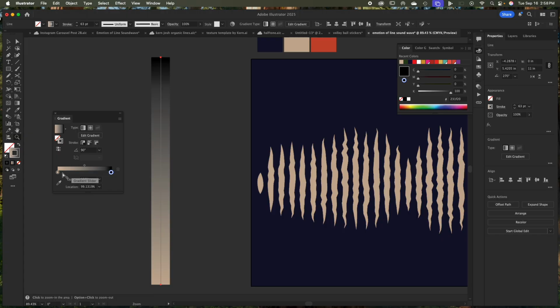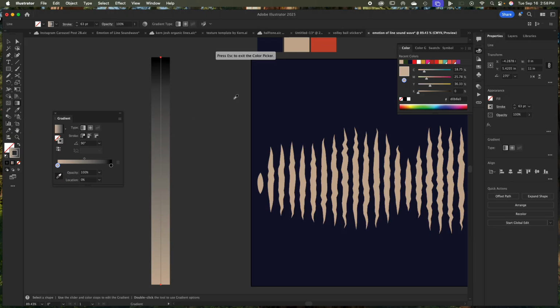So I'm going to take the outside edges of my gradient and make them both this red color. I'm going to select this, grab this little eyedropper here, and fill that in with red. Then I'm going to take this other color stop, click that, and fill it in with red. And so right now we don't really have a gradient. We have the color going into each other. It's not going to make a whole lot of sense yet until we finish this.